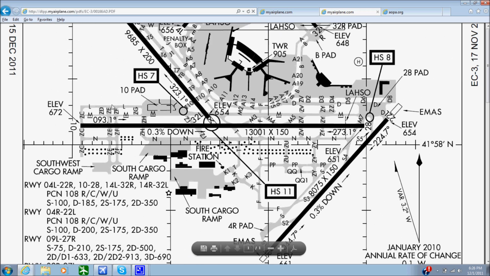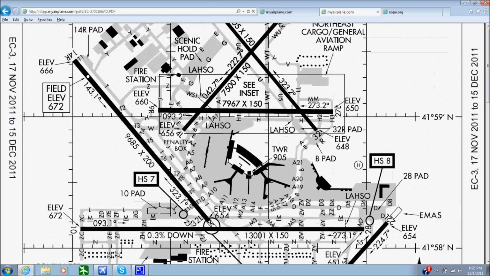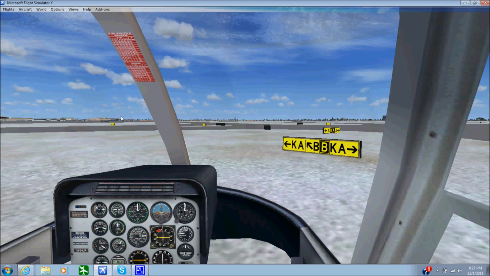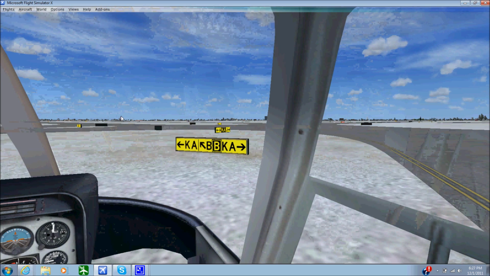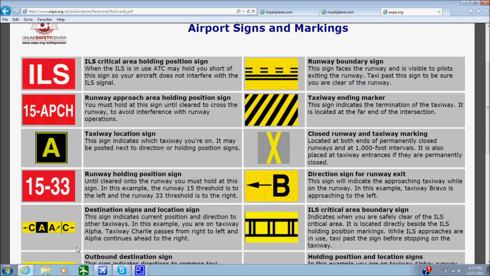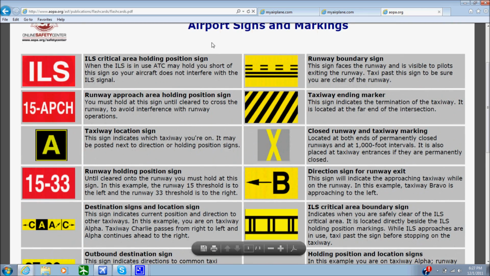So right down here, though, we obviously got a lot of taxiways down here. So I suggest start smaller, just get a brief overview. Even go and use the default air traffic control simulating in FSX and use that to help you out. So actually right here I'm going to go into a little thing. This is on aopa.org. I'll maybe put this in the description, but it shows you just what the signs mean, and actually I'm going to go over that right now.